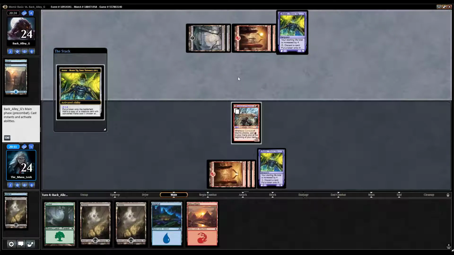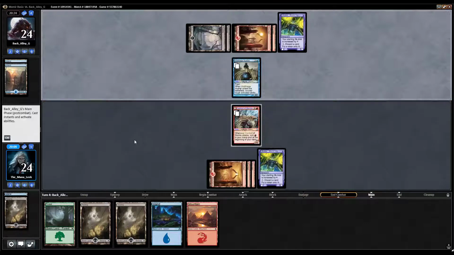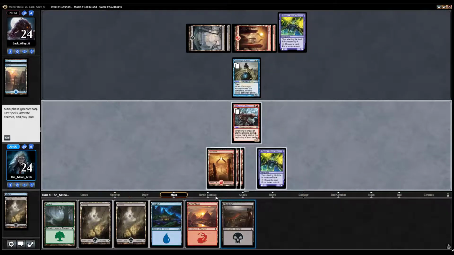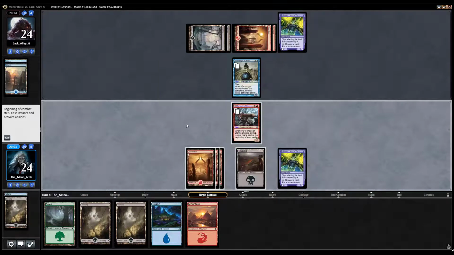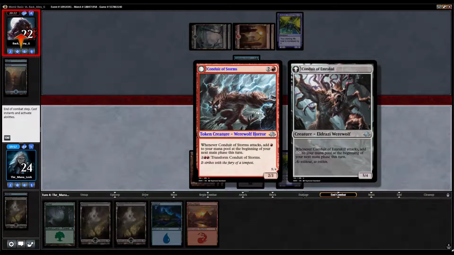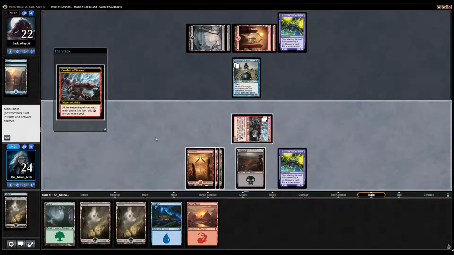What do you got for 4? You got a 2/2. And that's it. So we get to attack, which means we get an extra mana at the beginning of the next main phase, right? Yeah. So we will bash in for 2. Now we could also flip it, and then next turn we'd have 1, 2, 3, 4, 5, 6, 7 when we attack.